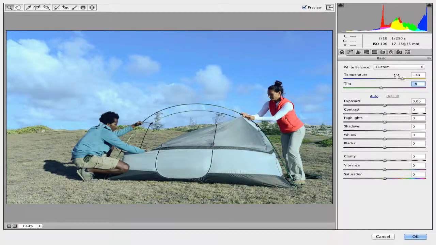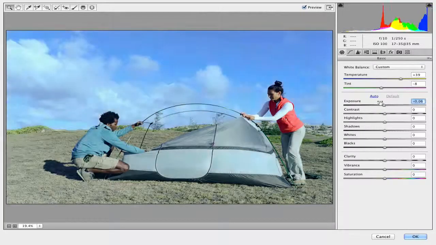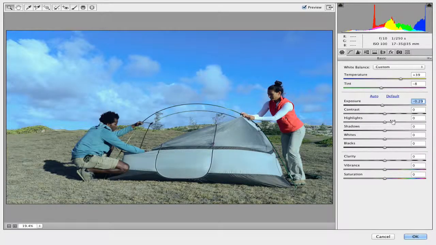So I'm just reinterpreting that image from there. If I think that's slightly under or overexposed, I can change the exposure. Of course, it's not using the actual camera information for that, it's just taking everything to 0. Make it more contrasty. Improve the intensity of the highlights inside of there, and do similar things with shadows and pure whites and pure blacks. What I should be doing at the same time, of course, is watching the histogram just to make sure I've got the best possible spread of information there, but that's for another day.